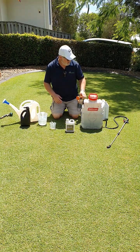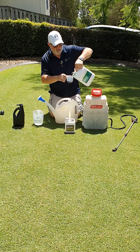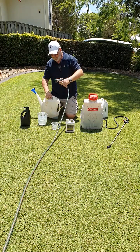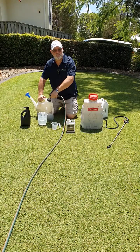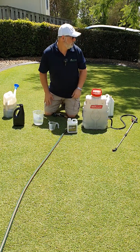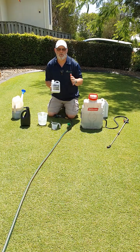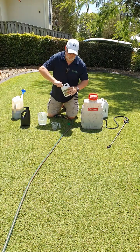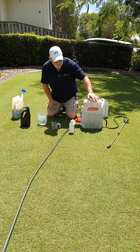For the next method, we've just got your basic watering can. Once again, I'd go 50 mils, pop that in the watering can, then proceed to fill it up and give it a good shake to make sure the mix is right. This is perfect for either your garden or your lawn. You can work out how much or how little you need to put in, and also the stimulizer — if you decide to use it, you only need three mils per 100 square meters, so just a tiny little bit. The beauty of all our products is it doesn't matter if you use a little bit too much — they certainly won't hurt your soil.